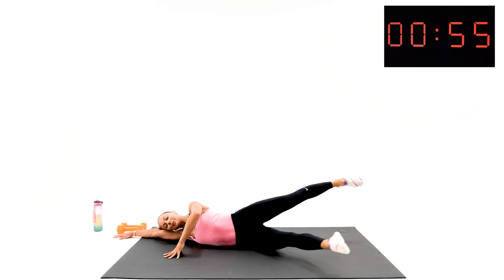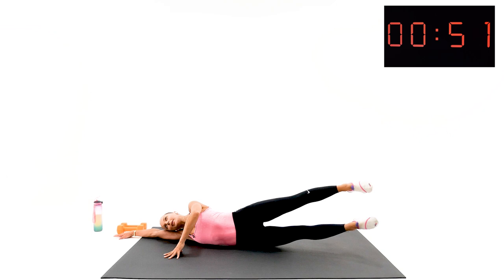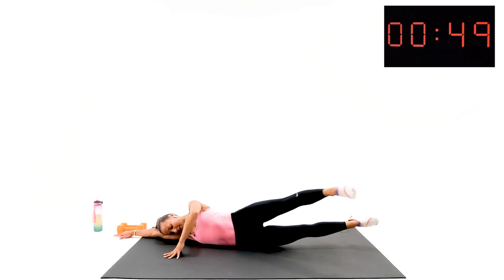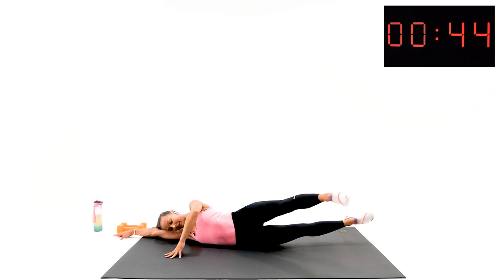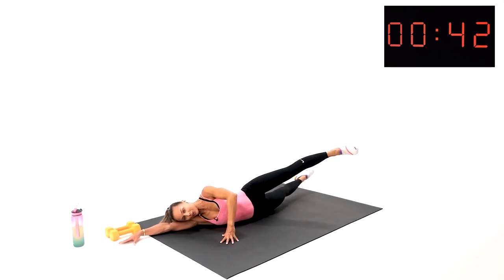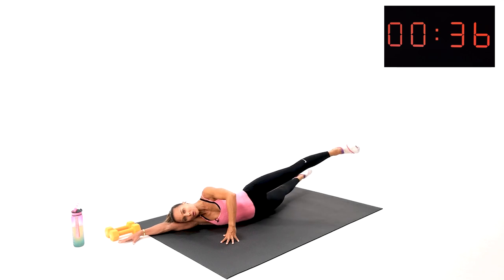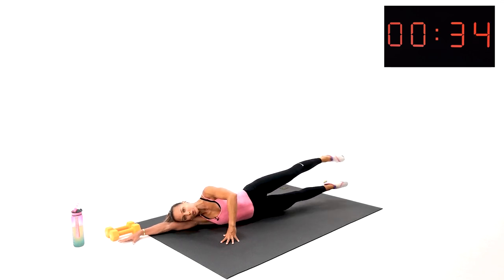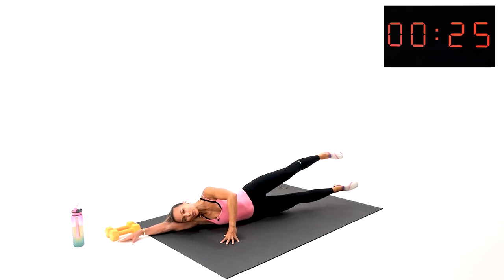That's it. I want you, team, to point your toes really nicely and give me a quality wide scissors, guys. Lift those legs as high as you possibly can. Keep your plank going on the side. This is a tremendous core work. And hold, guys, your head on your arm. I don't want you to work your shoulders. I want you to work your abs by lifting those legs and by doing your scissors and by holding yourself on the side so successfully.